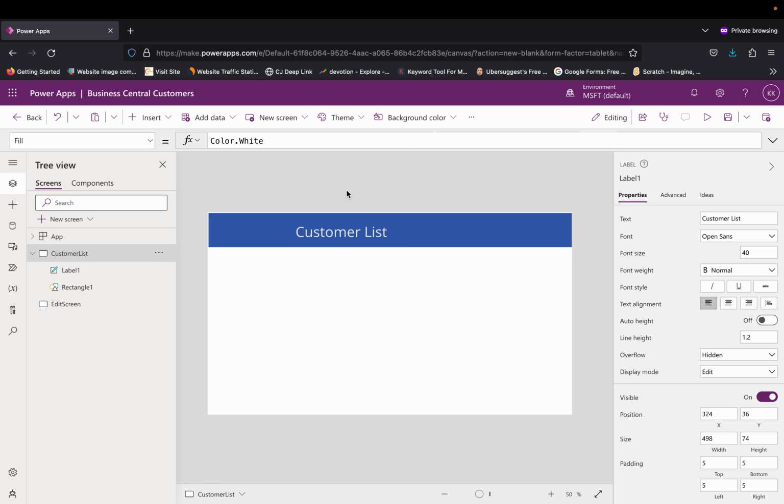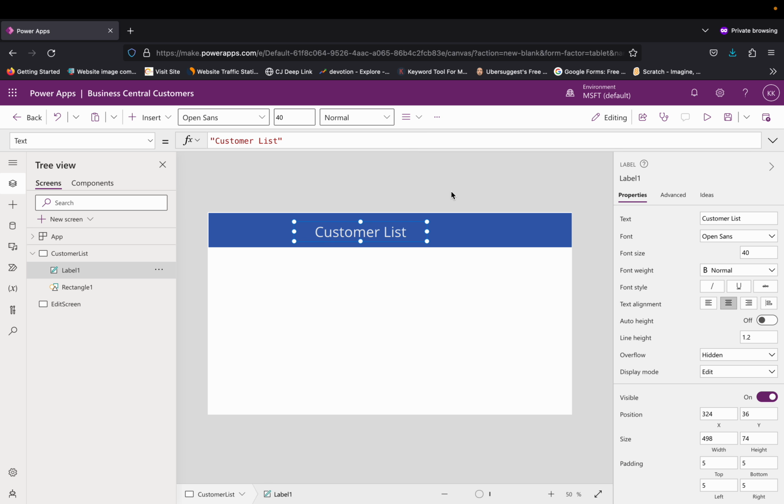Okay, like this. Or if you select this control, you can see the property section, from where you can also change everything, like the text of your label, the font size, font weight, everything you can change from here, right? So like this we can create our header section.